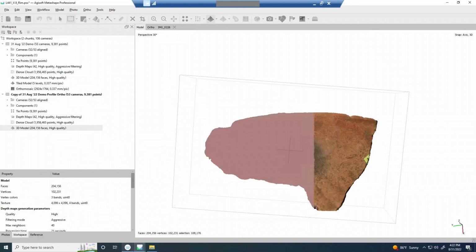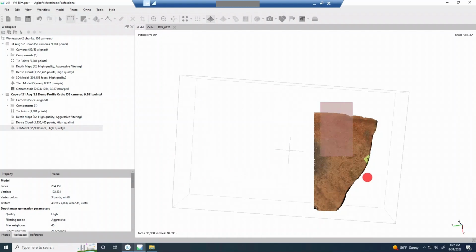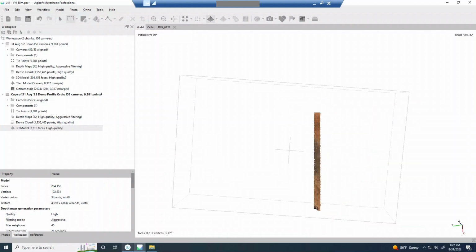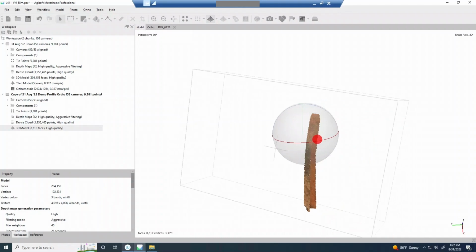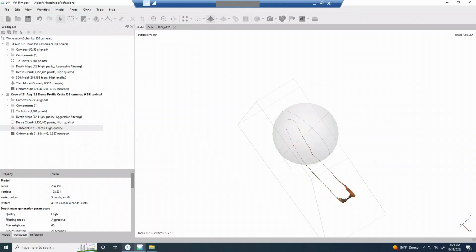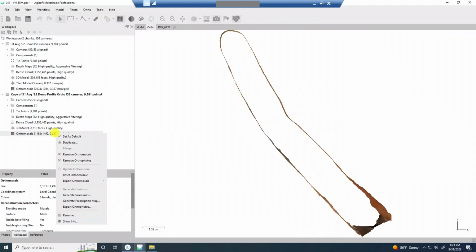Here's the best part. It's an end to drawing rim profiles. I make a duplicate chunk and create a cross-section of the model. I then export this as an ortho mosaic at the same scale as the previous ortho photos. I can include them both in a single illustration. This is a simple, successful model. Let's take a look at the workflow in more detail.